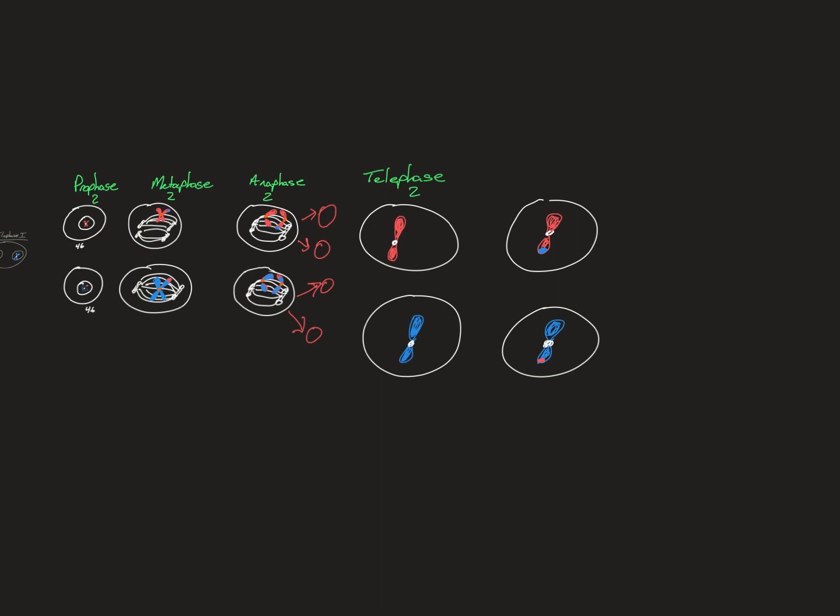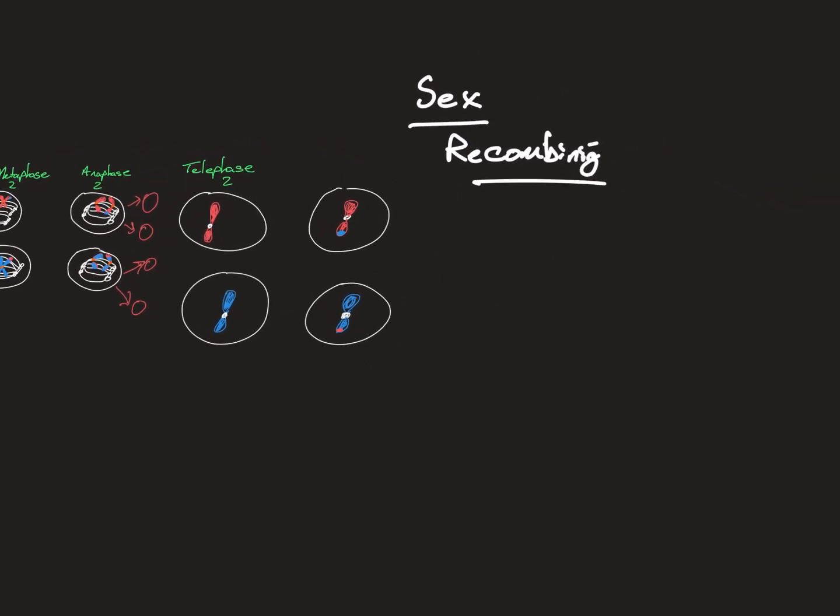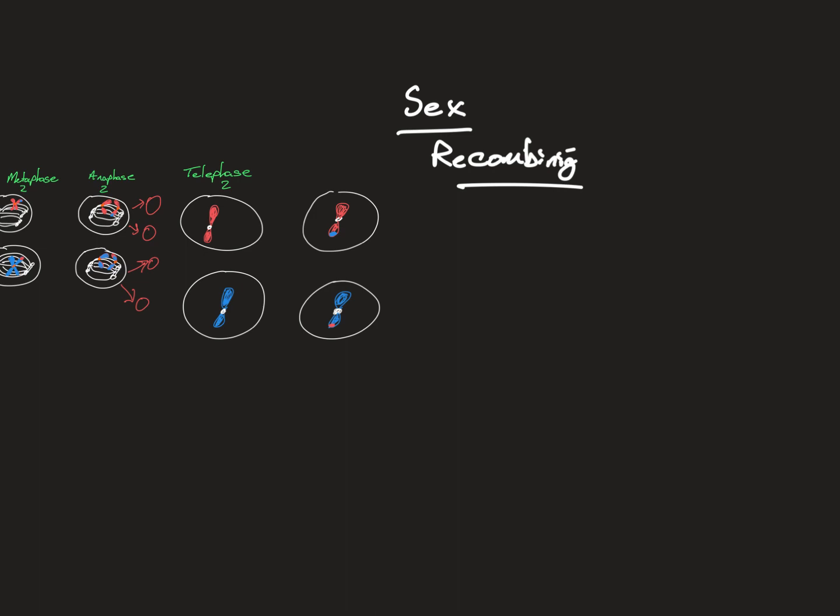Sex is all about recombining the DNA. In biology, that's what sex means. Sex is recombining DNA, mixing up the DNA. Not only are you mixing your DNA up with your partner, but before you mix your DNA up with your partner, this is all before, you've already mixed up your DNA. So you're maximizing the genetic variation.